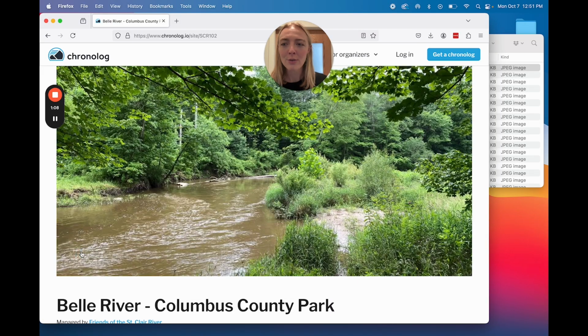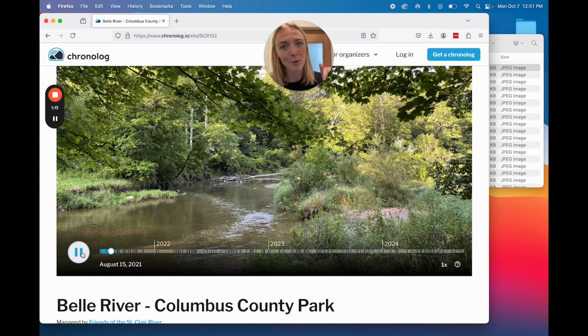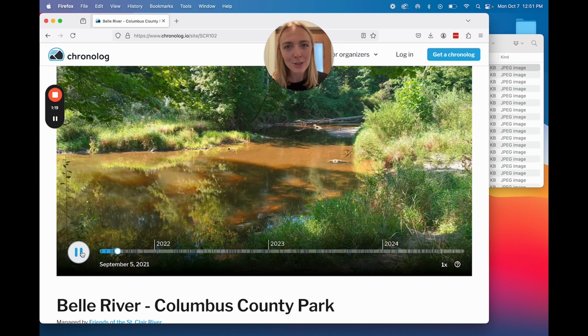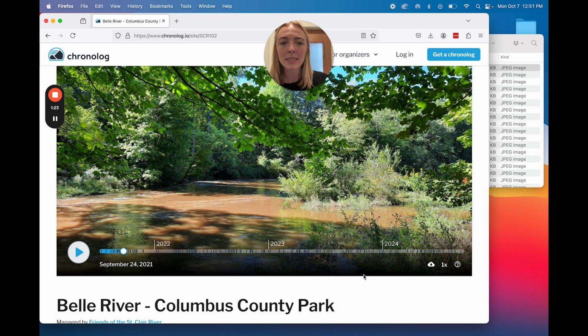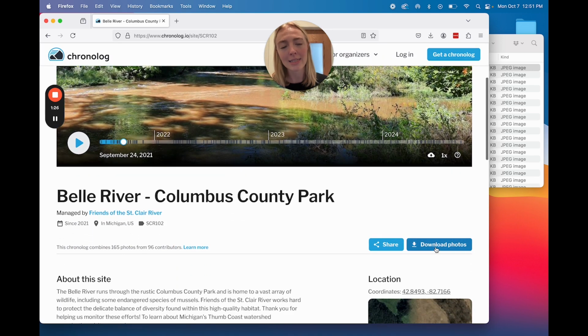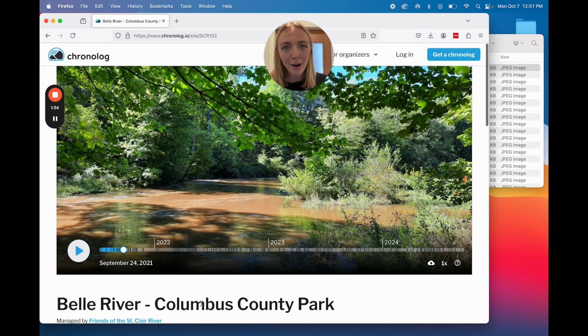Look through your photos. You can do that by pressing the play button. You can also manually use the forward key button. Your options are you can download every single photo from your time lapse with this button down here where it says download photos. That will download a zip file that you can open and all of the files will be there. Your other option is to download each file one by one depending on the photos that you would like to choose. I have pre-selected photos from this particular time lapse to speed up our process here.